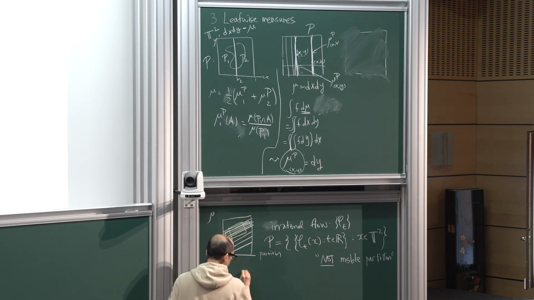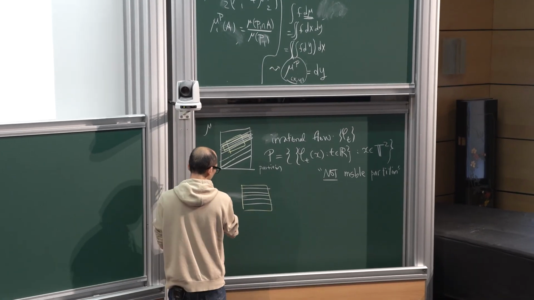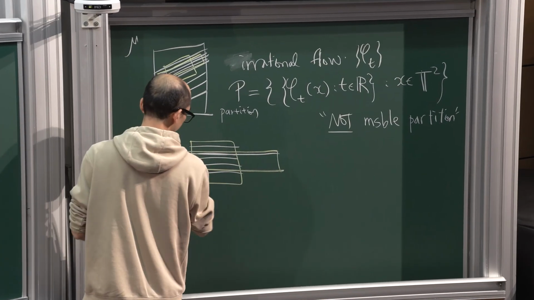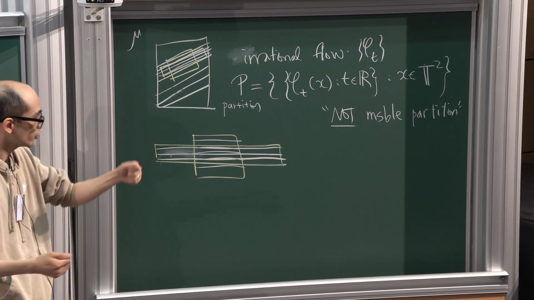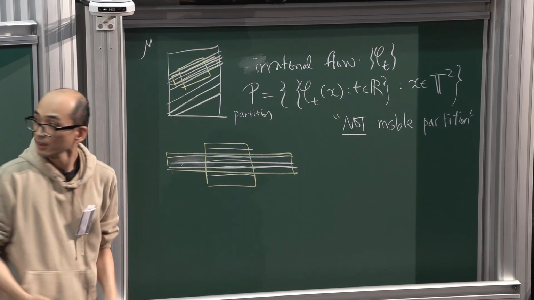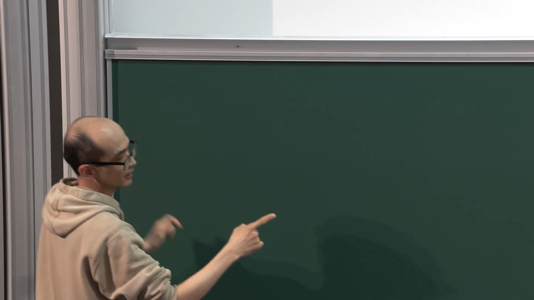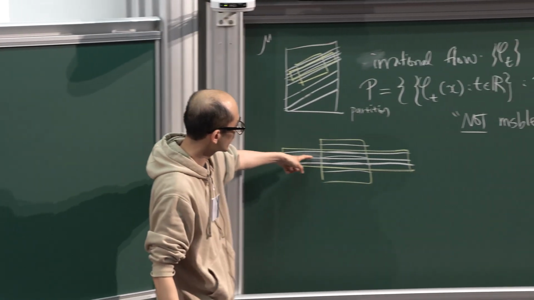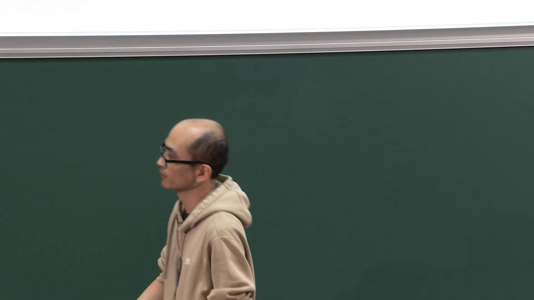If you think about the first box, then this is some thick box. But now maybe you can think about longer, thinner boxes. Then it is still a very nice foliation in this box. And maybe you can hope that you can patch them together. Of course, you should pay something. That's the way of defining the leafwise measure: you will not get a finite measure, you will get an infinite measure. Okay? So this is the intuition of the leafwise measure.